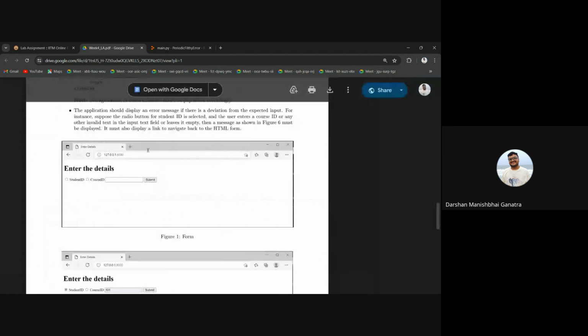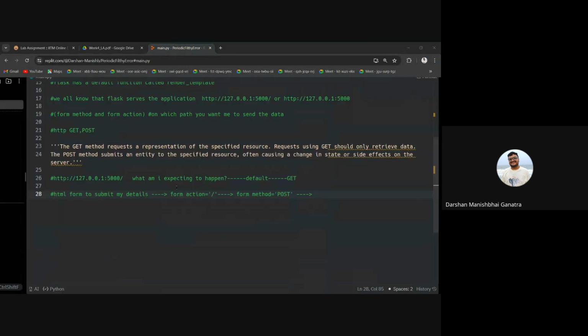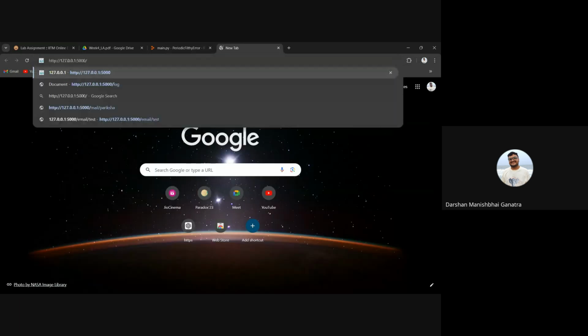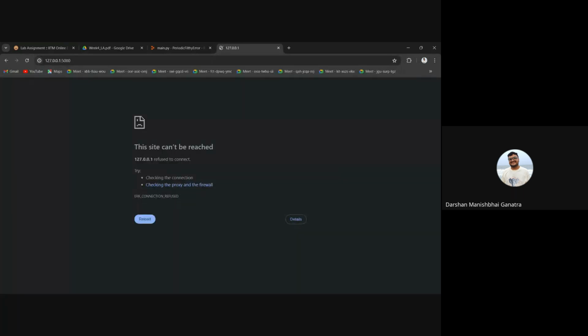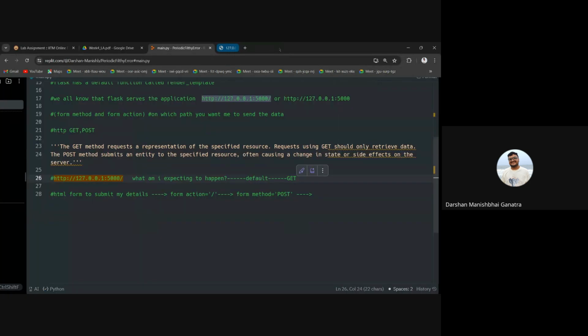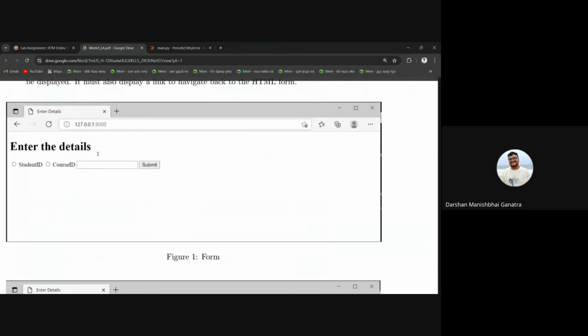Whenever you send a get request, it means the user is seeking something, like when the user wants some data, or wants to update the data. For the first time when I visit this URL like this, it is a by default get request. When it is a get request, it should give an HTML form, and when we reach this step, it is giving me this form.